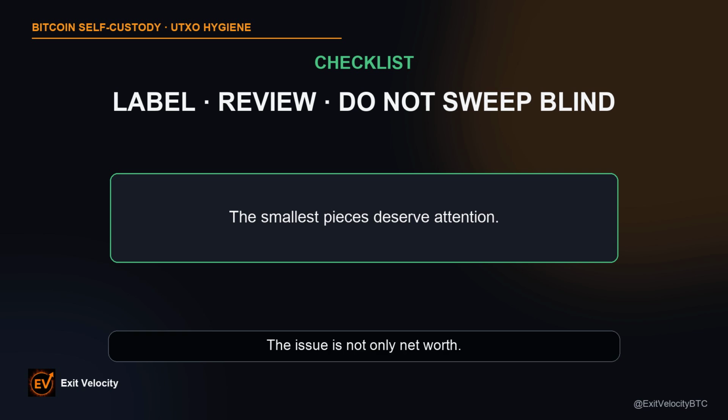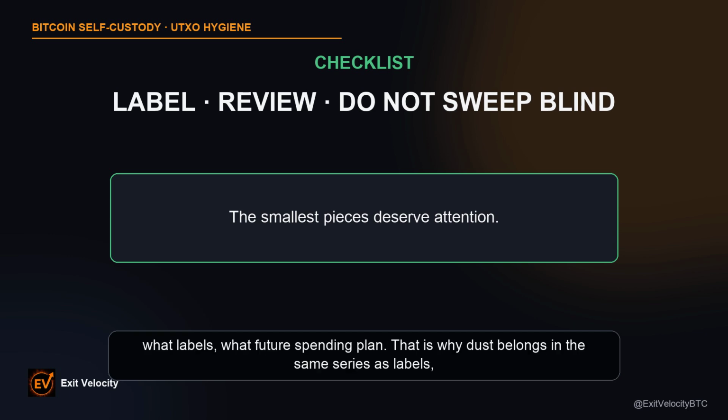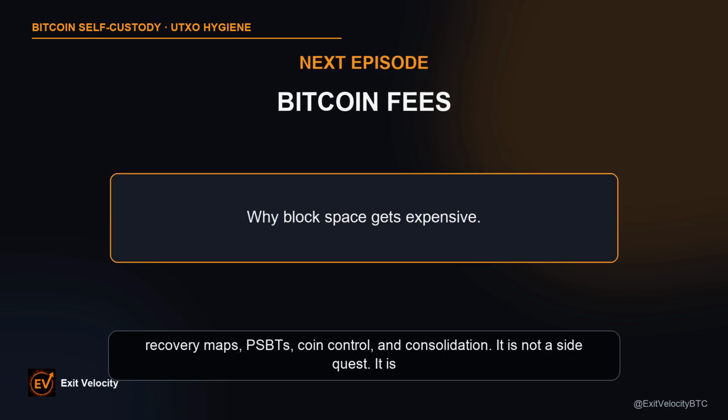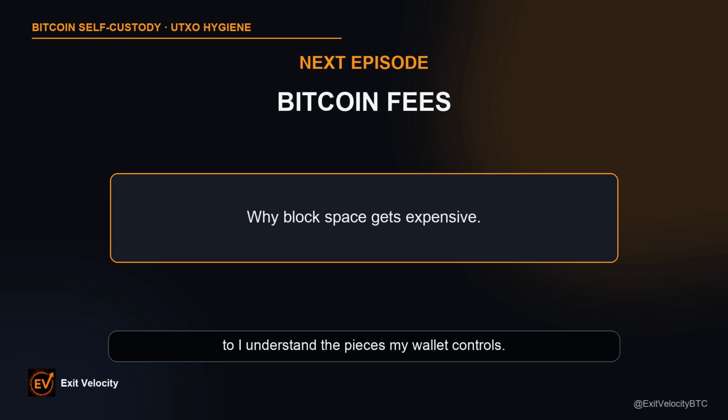There is also a receiving side lesson. If you use services that send tiny on-chain withdrawals, you may be building dust without noticing. If you receive many tiny payments directly on-chain, you may be building future friction. If you accept small outputs from unknown sources, you may be creating a labeling problem. None of that means small payments are evil. It means the layer matters. Some activity may belong on Lightning. Some may belong on chain. Some may need batching. Some may need better timing. This episode is not telling you which tool to use. It is giving you the question: is this creating useful spendable pieces or tiny fragments that future me will have to clean up? That question alone upgrades the way you look at a wallet.